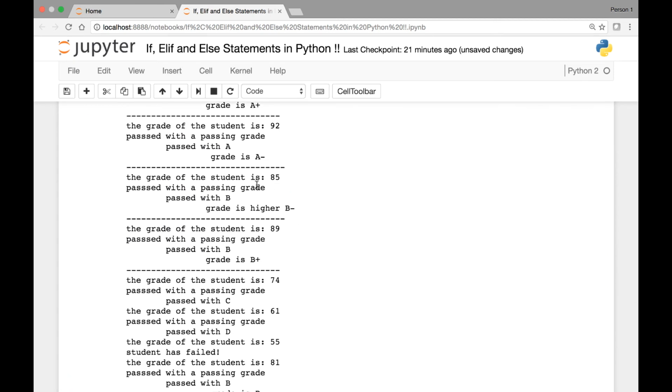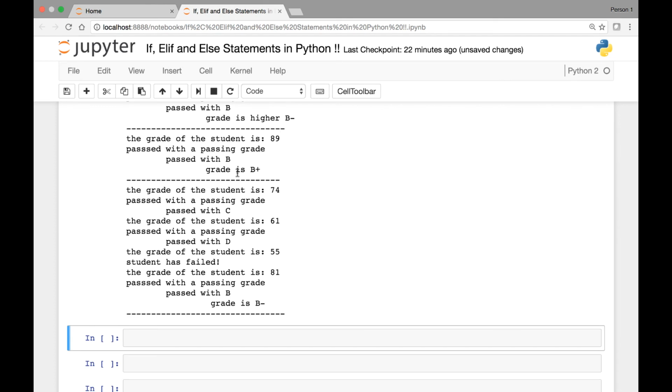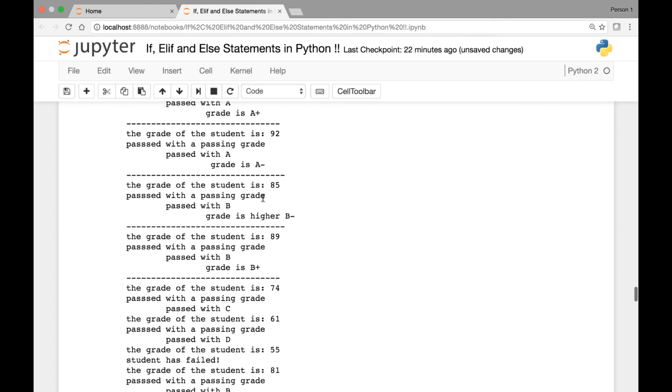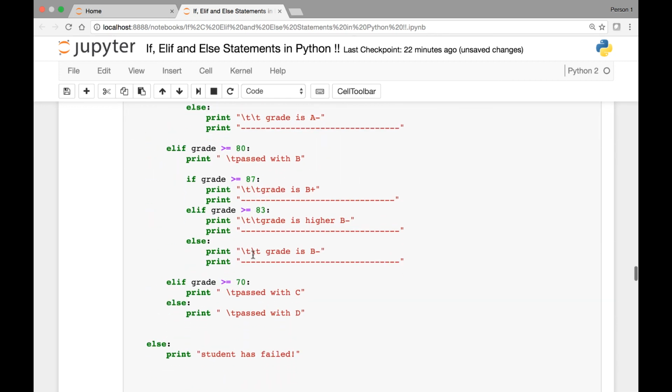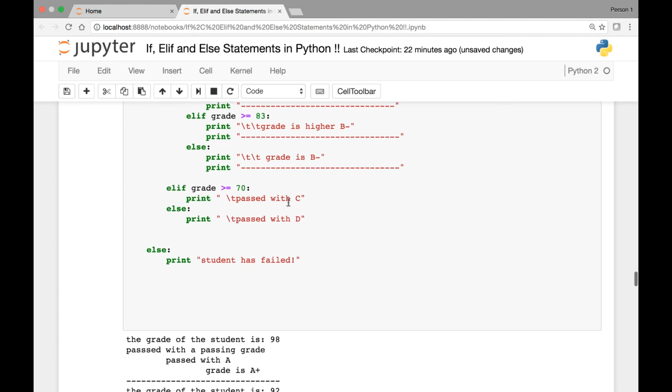So when grade is 85, passed with a passing grade, and then passed with a B, grade is higher B minus. When it's 89, grade is B plus. So you can do the same thing when the grade is C. You can add the same thing so that you can see C plus, C minus, and so on.